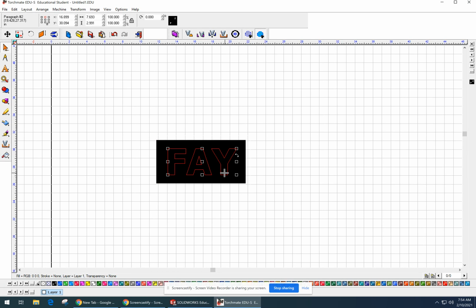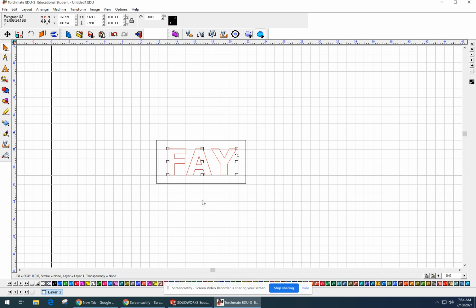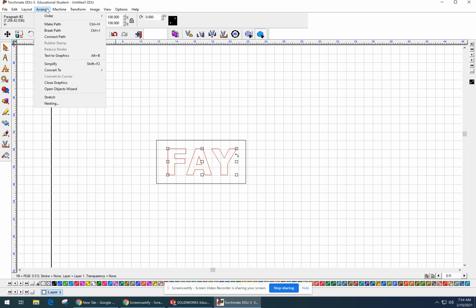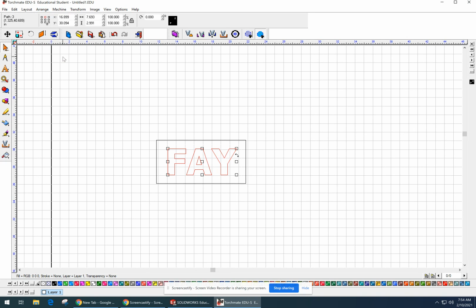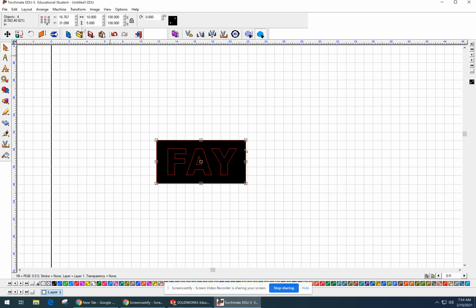Okay, so it's still treating the text as text. Let me Alt S this thing real quick. So there is a way to get that text to not be text. You highlight it, and then you go right here to text to graphics. Okay, when you click that button, these are now individual graphics. Let's see if that works. So I'll highlight that, and then we'll go up here to Arrange, Make Path, and that should have fixed our problem. Okay, now if you're paying attention here, you see an issue, right?